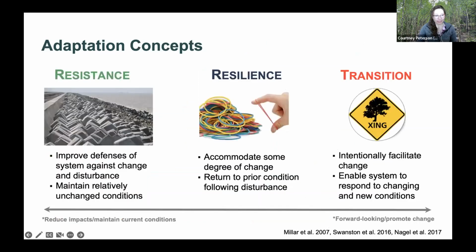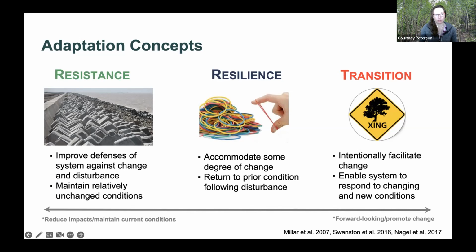And as we're thinking about our menus, they've been structured around some larger adaptation concepts. So we can think about how we want our ecosystems to adapt to change. We're defining adaptation as the adjustment of ecosystems in preparation or response to climate change. And the activities that we implement for adaptation build upon what we're doing with sustainable forest management and conservation and restoration. So the menus that we use take a lot of these adaptation ideas to think about the spectrum of adaptation responses.